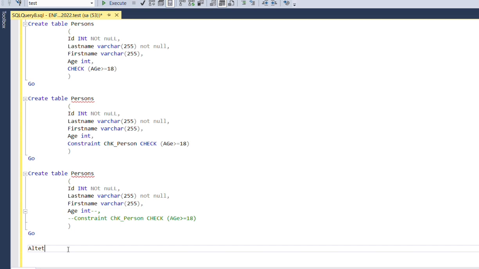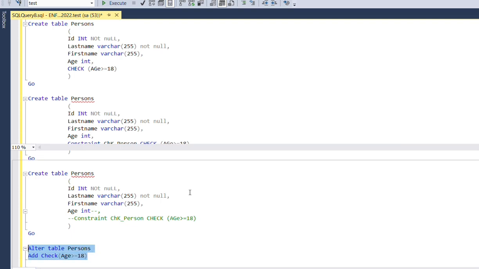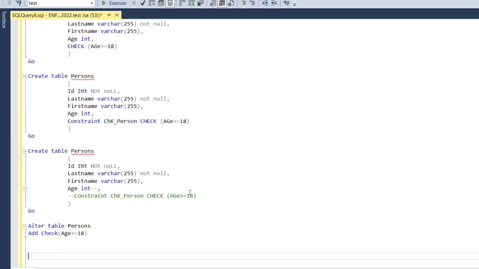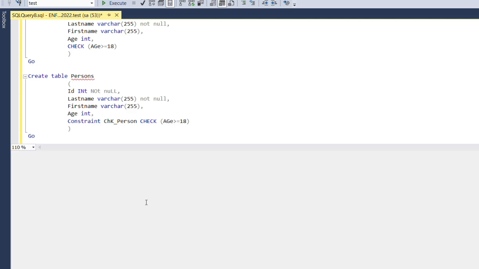Now we can add using alter table persons, add check age greater than or equal to 18. Now we can drop a constraint by using alter table persons drop constraint name.